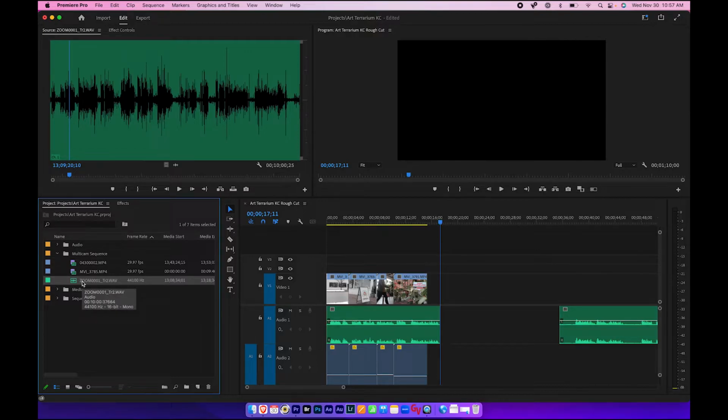Okay. Next thing that I need to do is this. I know this is going to be a little bit confusing, but it's going to make your life a little bit easier. I need to make both of these camera angles into their own sequence. We're going to have sequences within sequences here. The reason I'm doing this is it's going to allow me to make adjustments to the toning, color correction, and things like that.